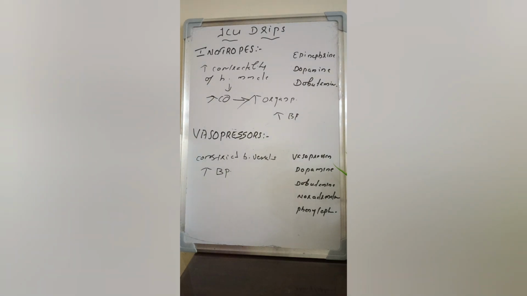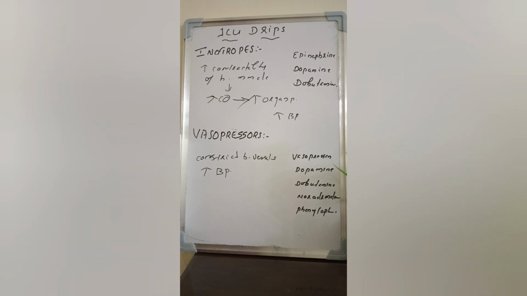Also, with vasopressors, only blood vessel constriction happens. So when there is constriction of the blood vessels, there is increased blood pressure, by increasing the vascular resistance. Due to that, more pumping will happen and blood pressure will go high. Inotropic medications are usually used when there is heart failure; when there are heart failure patients in the ICU, we use inotropic medications. Vasopressors are usually used when there is low BP, for shock patients in the ICU.